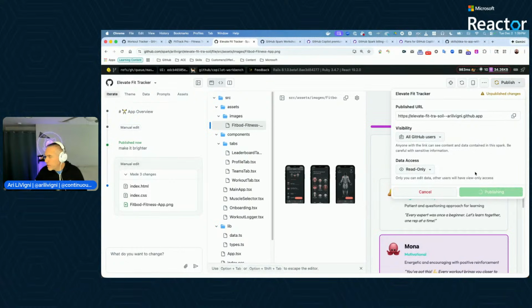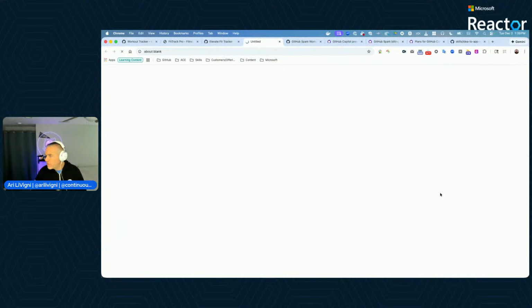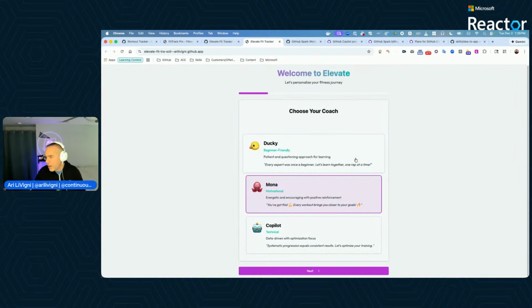So let's publish that. And it gives us this URL here that you can then copy and paste and share with other folks. And now let's visit the site to see what it looks like. Again, it will authenticate me with my GitHub account.